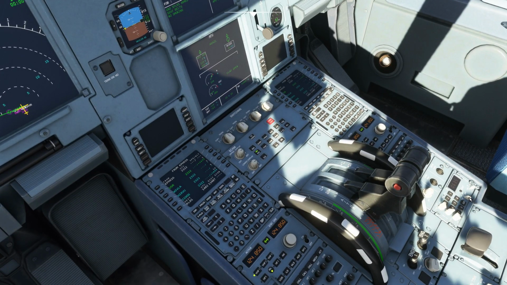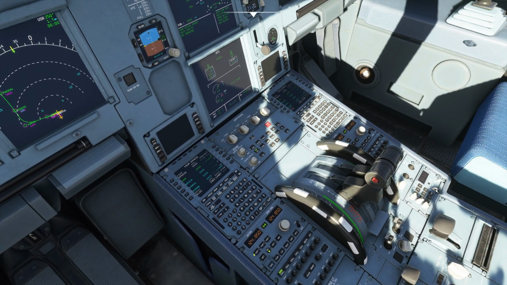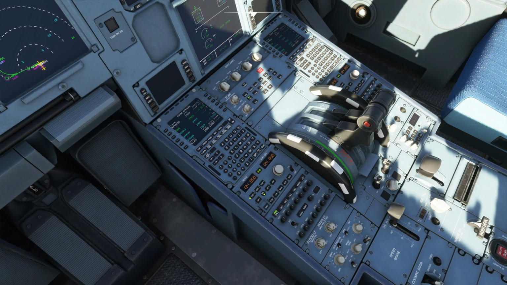Set the TCAS to on. Maybe. Oh, wrong switch. There we go. Predictive wind shear, turn it to on. Weather radar we can turn on.